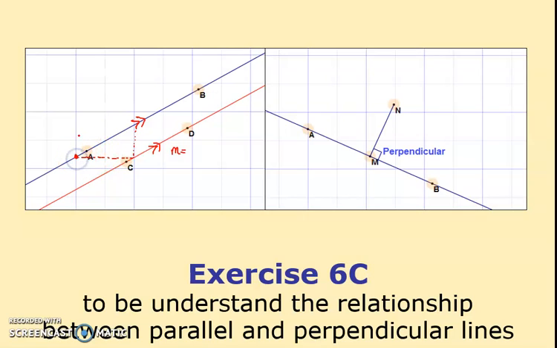Well, I reckon it's a bit more than one up. I'm going to guess, I'm going to make a number up here. I'm going to say that's 1.2 up for every 2 squares we go across. So the gradient of this line is 1.2 divided by 2. Up divided by across, you might remember that, which is 0.6. And because this is parallel, this has also got to be 0.6. Don't need to work it out. So two parallel lines will have the same gradient.